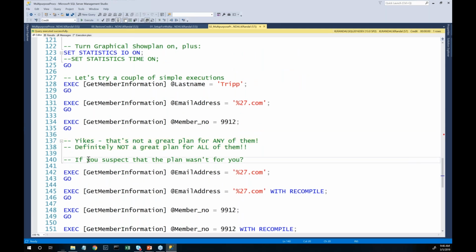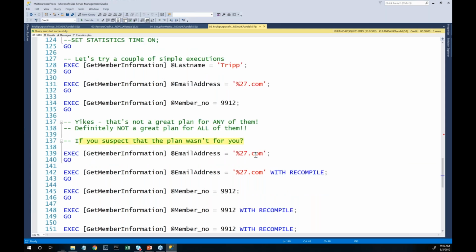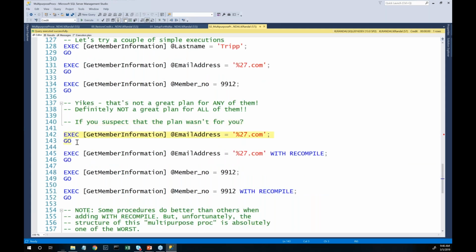If you're starting to suspect that you have plan problems, or even from a troubleshooting perspective, one of the cool things you can do is execute the procedure and then execute the procedure with recompile side by side. Now we know that this one, which is doing currently 90,000 IOs, is not as optimal as the other executions, at least.